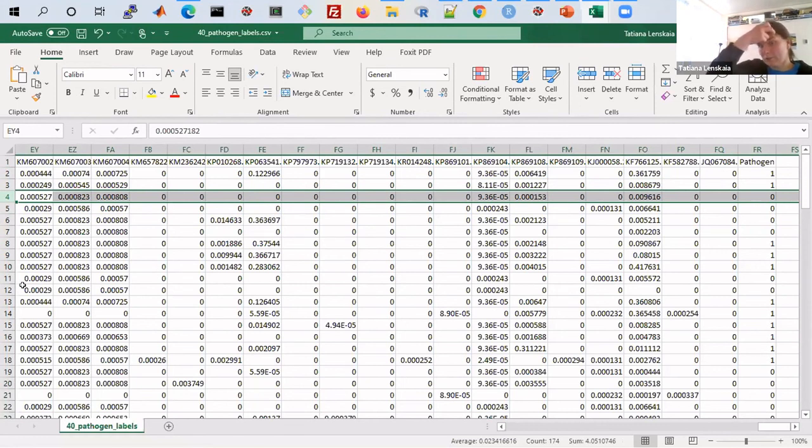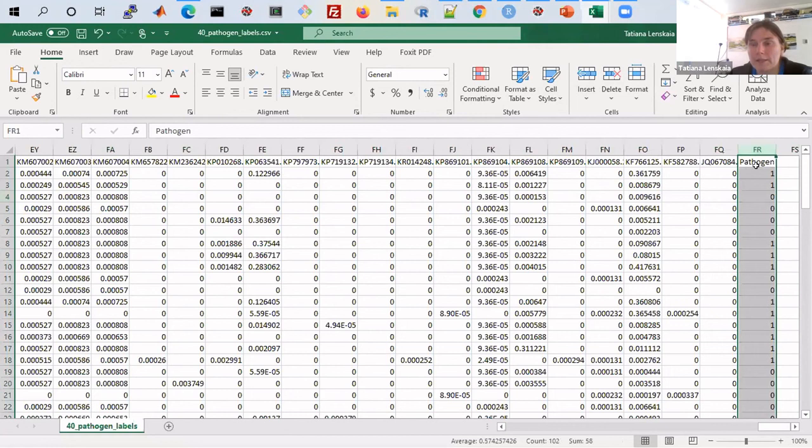Quick question, Tatiana. Is this pathogenic or non-pathogenic label provided, or did you infer it from your intersection somehow? In this case, these labels were obtained from the literature. So you didn't have it in the genome. Right.